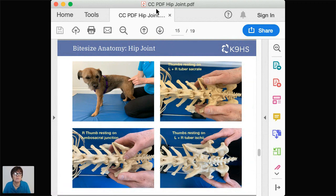In the bottom right, my right thumb has moved across from the tuber sacrale and slightly caudally. So if you're on the tuber sacrale, when you come over centrally, you're about L5, depending on the breed and the dog. And so L7, S1 is the lumbosacral junction. It's got incredible flexion and extension, and it's very easy to hyperextend and hyperflex this section as well. So you have to be very mindful of the postures that you're using for your therapy and for your assessment and treatment.